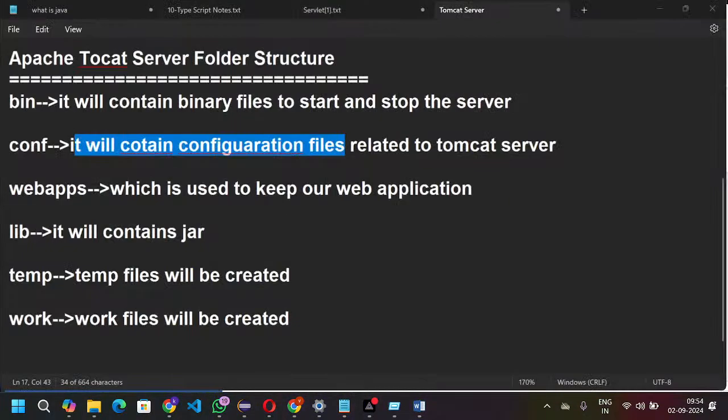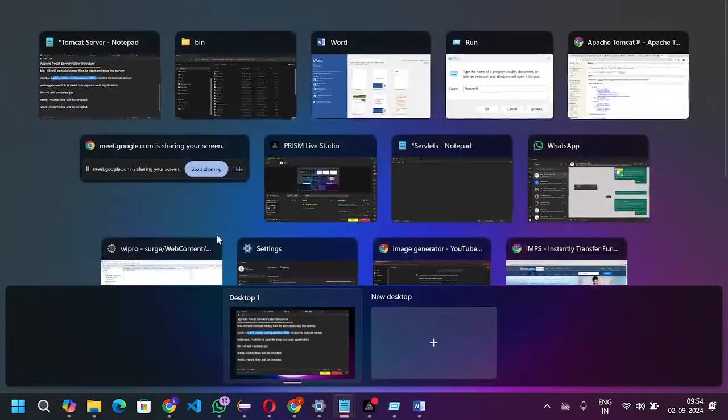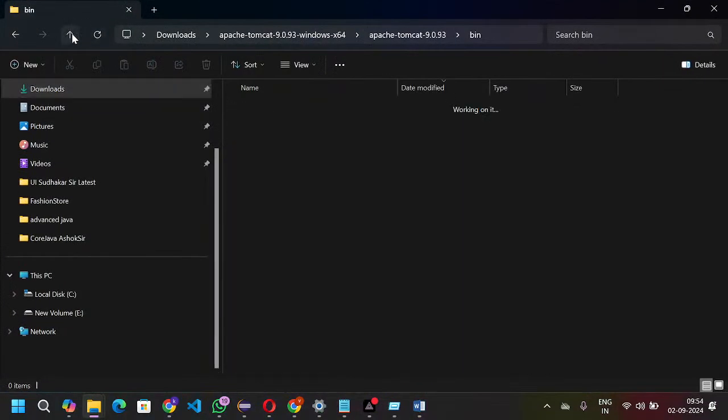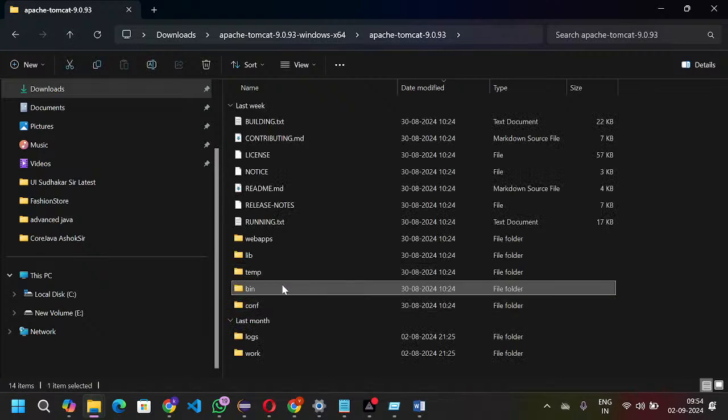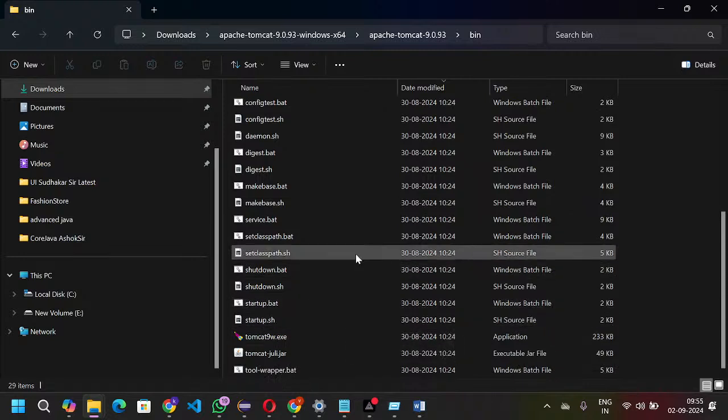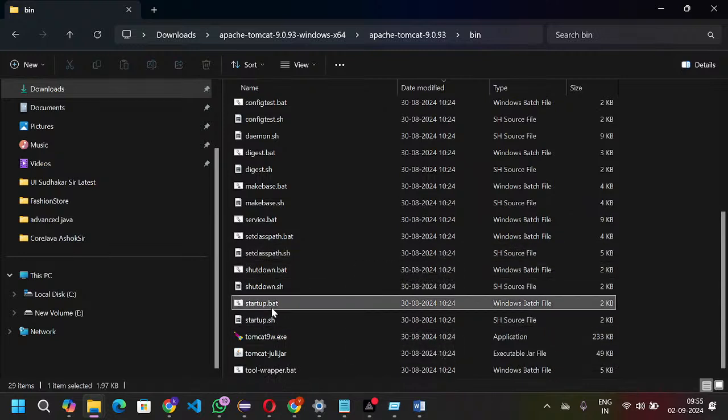Already you guys are aware of the bin folder, so now I will go to the bin folder. If I scroll up, this is the bin folder. If I want to start the server, you can come to start.bat and click on it.